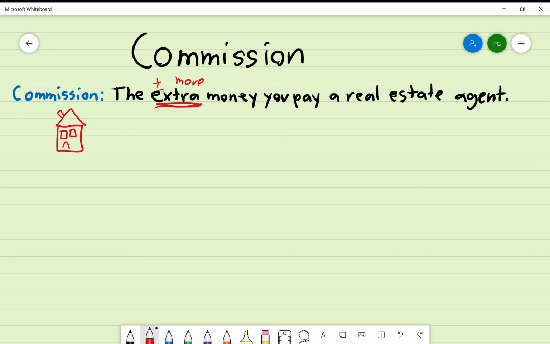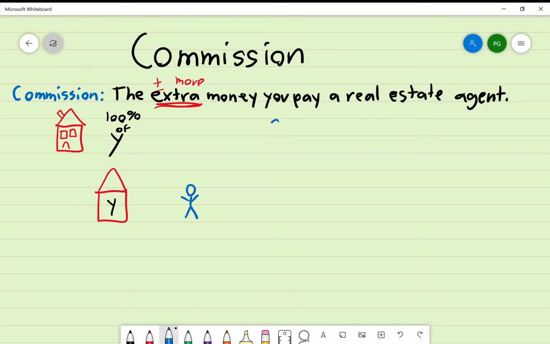Calculating commission is actually pretty simple. Let's say you want to buy a house, and that house is worth Y dollars. When you buy it, you pay those Y dollars, 100% of Y, but you also pay a small fee, a small commission, to the real estate agent who helped you buy it. Because let's face it, I don't know anything about buying a house, so I need to trust someone who can help me buy it. So I'm going to pay a small fee to this real estate agent, okay?